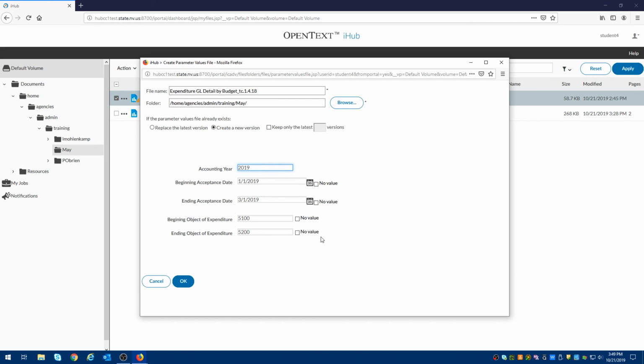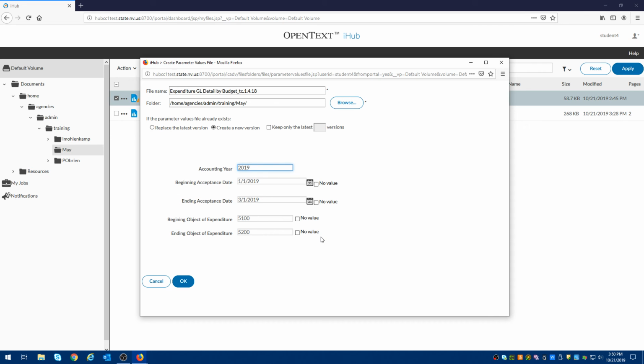Once you do a create parameter value file, this is going to use the master file, our BERT design document, to create a variation of it. And I like to look at it like we're slicing and dicing it for different purposes. So we're taking a report that's allowing us a certain date range and certain object codes, and we're going to slice and dice it so that we still have parameters there, we can still use this parameter feature, but we're going to make it a little bit more specific and customized to what we need.